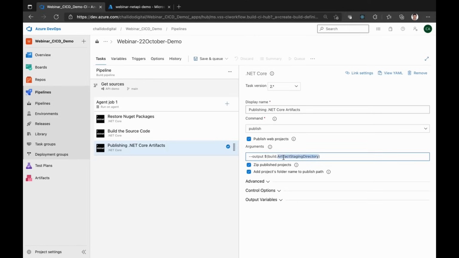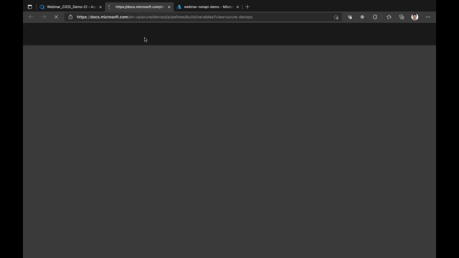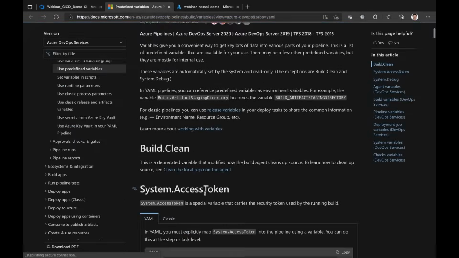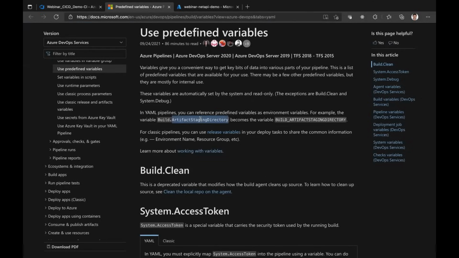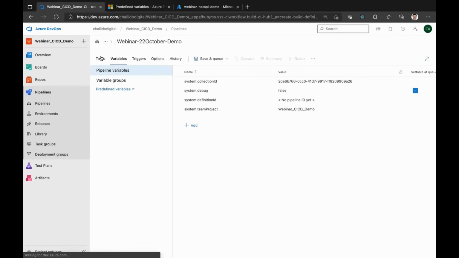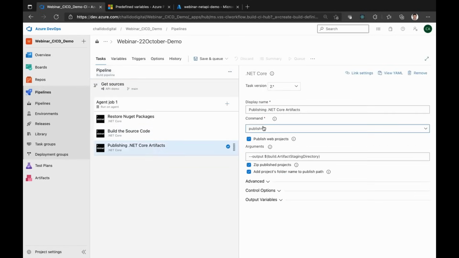So what is this artifact staging folder? If you go to the variables, this is one of the predefined variables called artifact staging directory. Depending on the agent and the pipeline, a folder structure is created dynamically, and this artifact staging directory takes care of getting the artifact folder and its path depending on the agent and the pipeline. We need not hard code it to a particular path, because we don't know which agent is picked up. Today it is agent 1, tomorrow it can be agent 5 or 10. So I'm going to specify it using a variable.